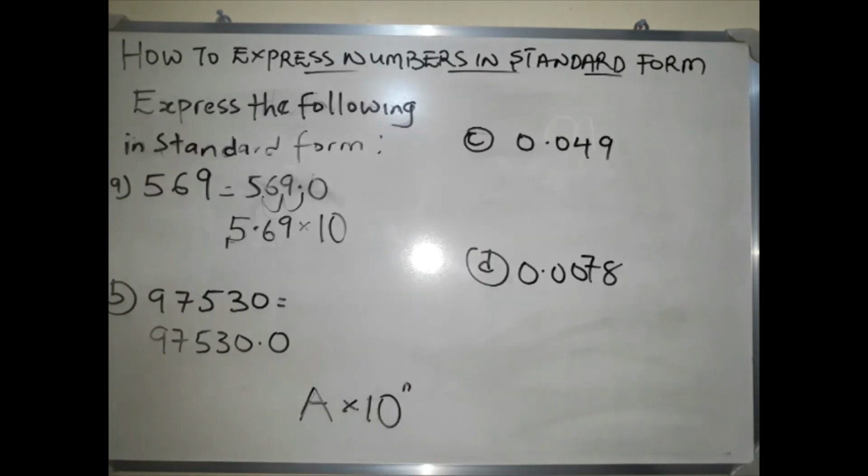Well, it's very simple, but it's something that we need to take note of so as not to make an error. Now, when you're expressing whole numbers in standard form and you're moving the decimal point, you need to first of all note the direction in which you're moving the decimal point and then note the number of places you're moving it. Now, for this case, we moved the decimal point 2 places, 1 and 2, and we also moved it to the left.